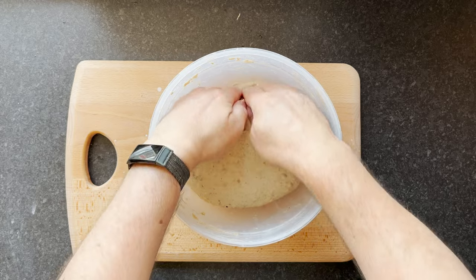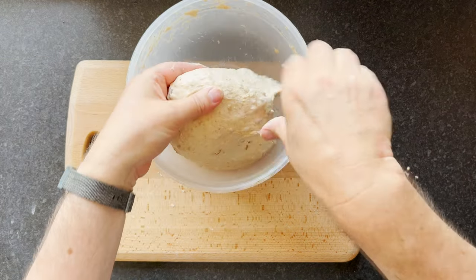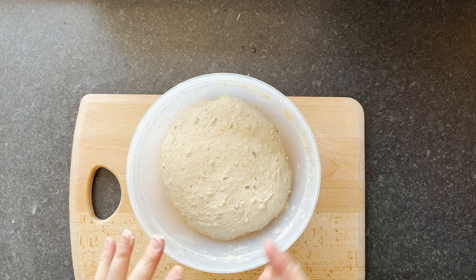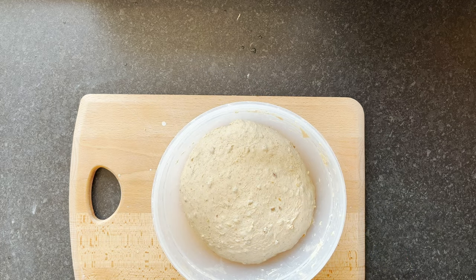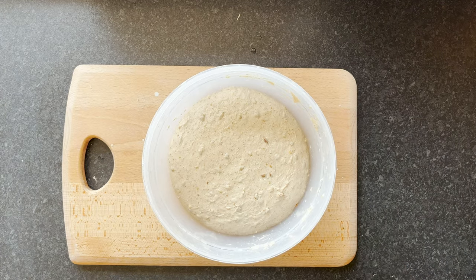I'd say we're at the point where I'll give it one more set, but really at this point you could say the dough is looking great — there's good dough strength in there. You can never really overwork it, so if you want more of a feel for it, do a couple more. I'll leave that again for another half an hour and then I'll just leave it to do its final proof. So there we go, that's the two loaves' dough in the bowl — lid on, back in a bit.